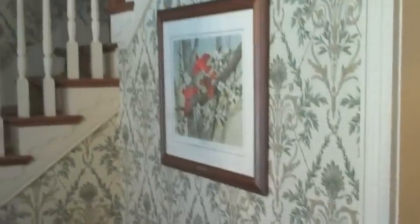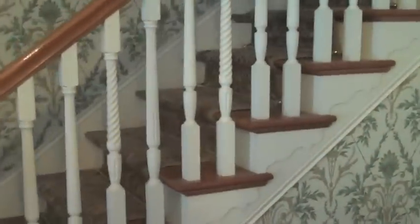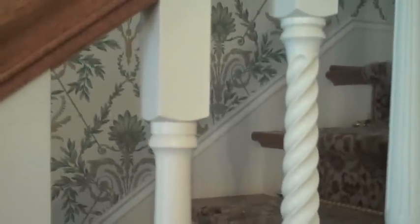This doorway here is the doorway into the powder room. And this doorway of course is the one staircase that goes to the basement. So very nice entrance hall. One of the neat features — I'll try to get close to it so you can see — is that each of the balusters on the staircase is a different style and they alternate.